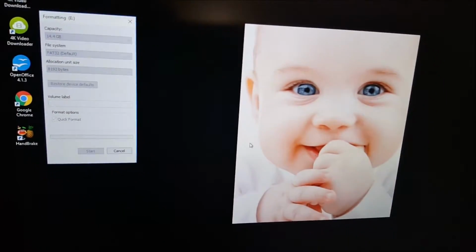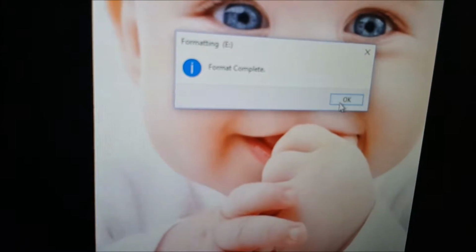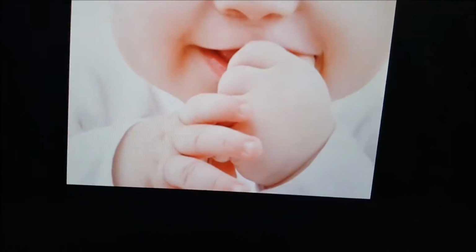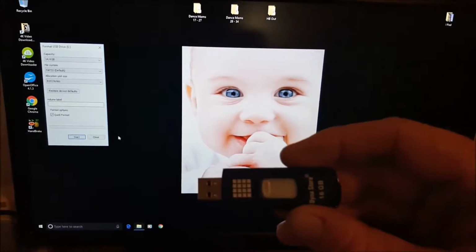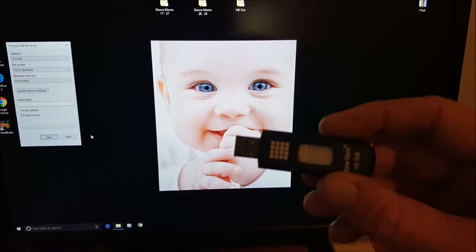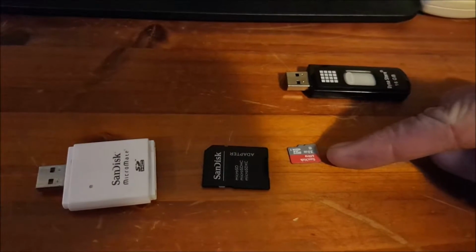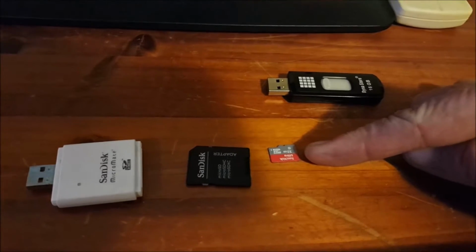Erasing, give it 1 or 2 seconds, and format's complete. So basically, whatever I put on this unit will register in the head unit. If you try NTFS or EXFAT, it won't work, I can tell you. Okay, so my other little afterthought is, that's the one that goes in your head unit. So convert it to FAT32, put it in.